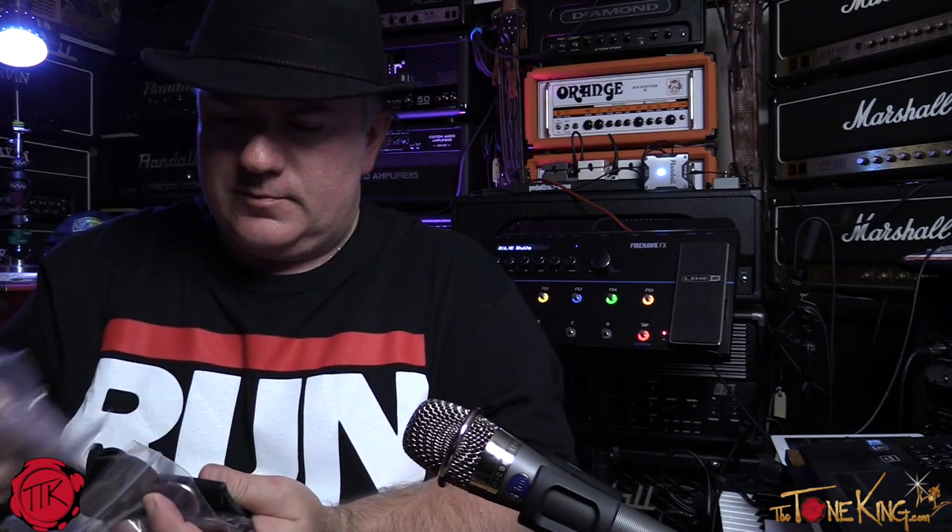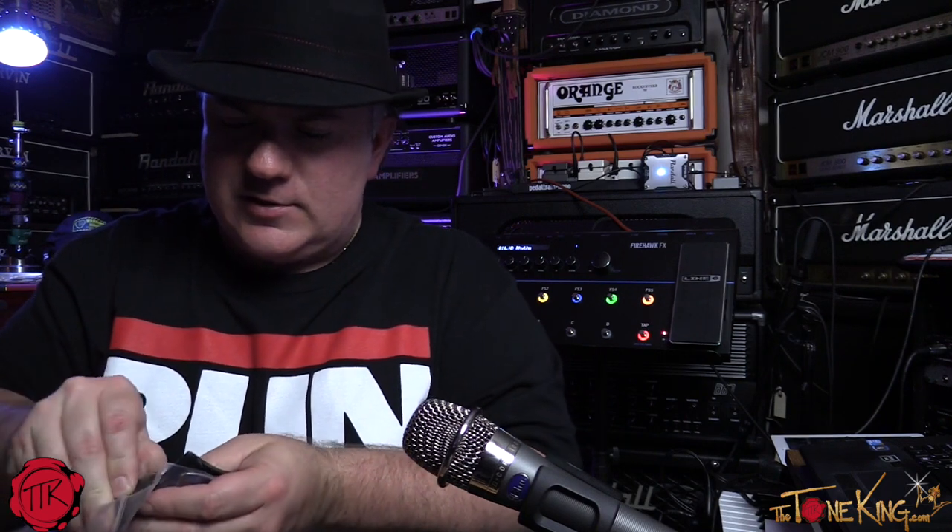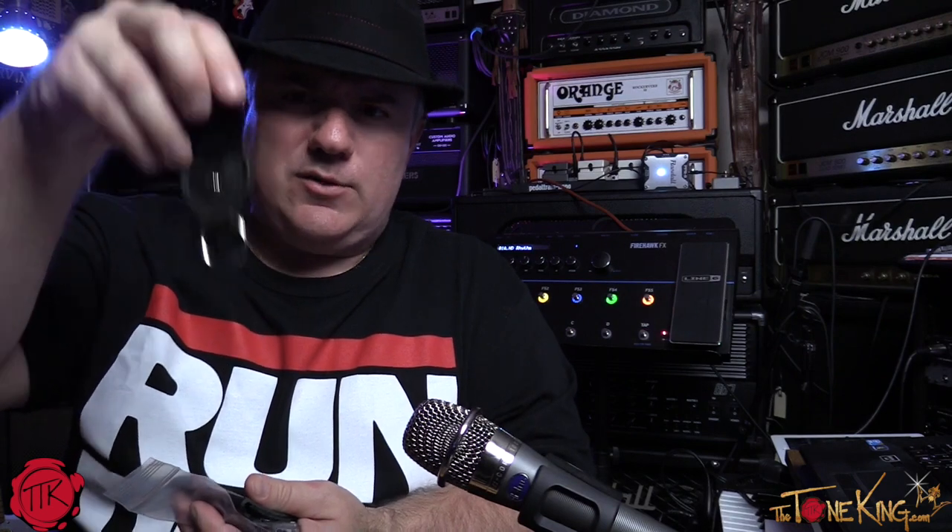Okay, so there's a bunch in here. Wow, we got some cool stuff going on. We got a nice pick holder keychain — this is actually really cool. Thank you, Vinnie, I appreciate that. It says V-pick on the back. Very, very cool. We also have a little leather wallet — like a little leather pouch for your V-picks — and it says V-pick on there as well. Thank you, Vinnie.